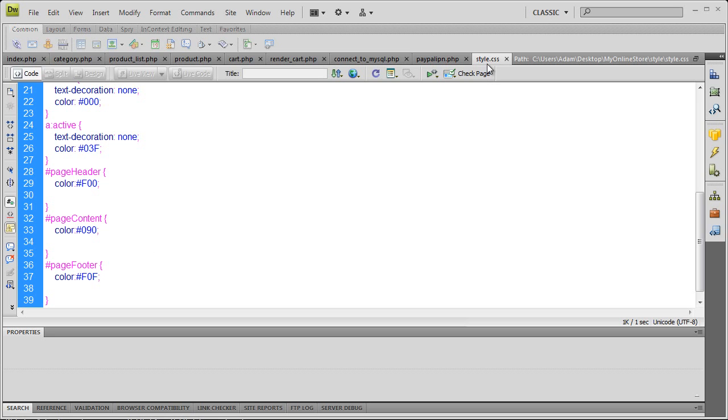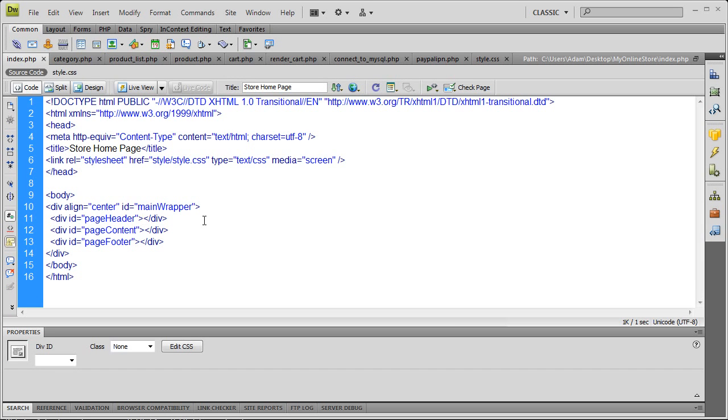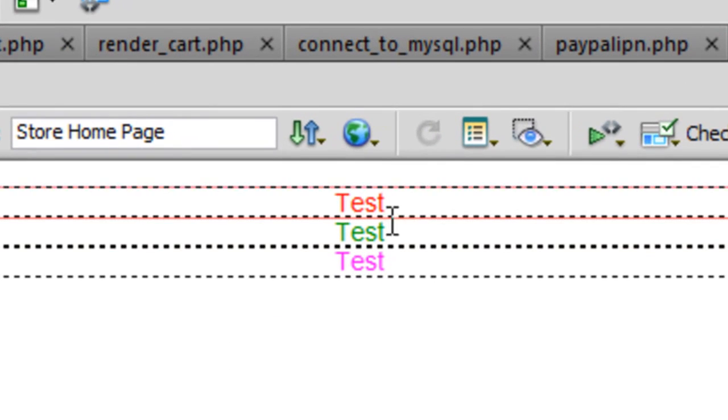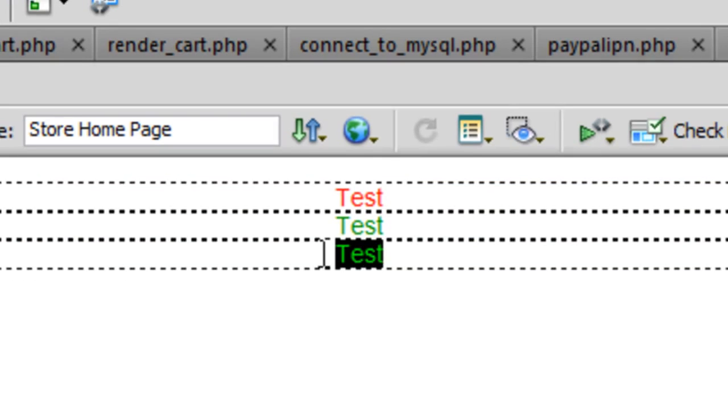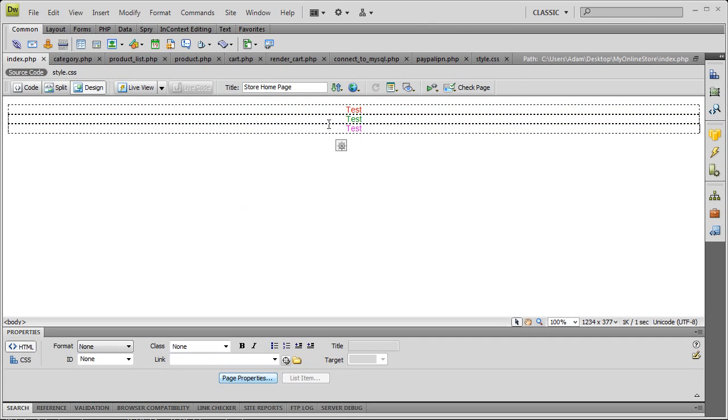I save, press Control S on the style sheet, and back in my index file I just put some test text, save that, go to design view. You see it's red in that div, green in that div, magenta in this div.